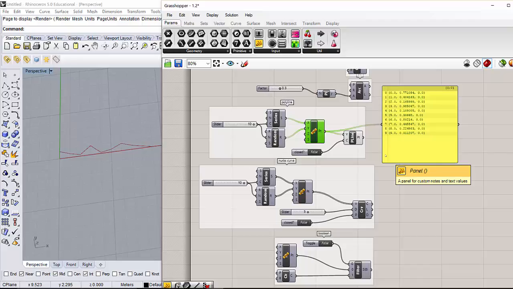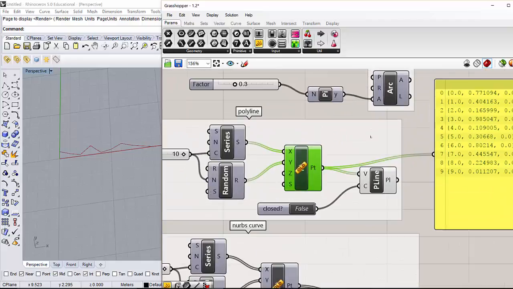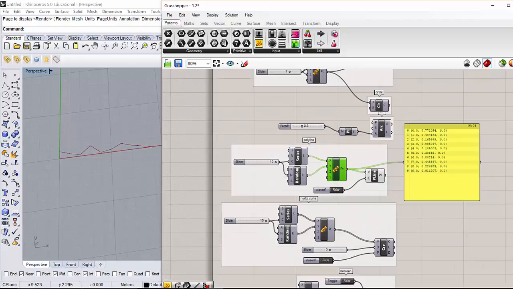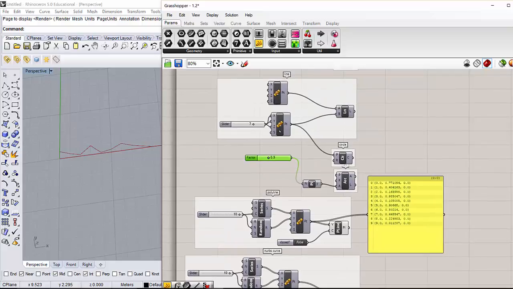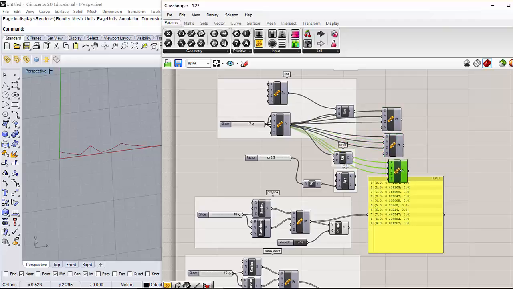Kind of. Okay, let's go back a little bit. There are multiple ways to construct a series of points, right? I can copy and paste this component 20 times or whatever, but that's tedious and difficult to control.